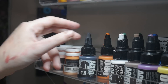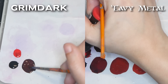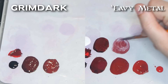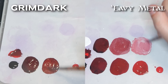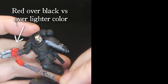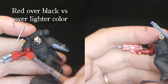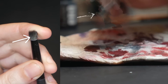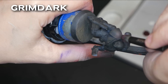For both miniatures, I'm starting with a dark red. For the heavy metal style, I'm adding a bit of white to all of my colors to increase the opacity and decrease the saturation. The plan is to build up a bit of a zenithal with my dry brush, and then add in the saturation later with contrast paints. Painting vibrant colors over white gives them a great base to show off their true pigments. I'm loading my brush, removing the majority of my paint, focusing on the heel and belly of the brush, then drawing it across my miniature mostly in downward strokes.